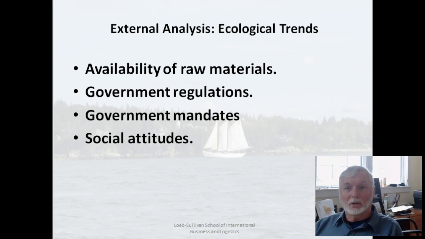As a company, that's a threat if all of the supply comes from a single source, in this case, a single region, or under the control of a single government in China. So how available are the raw materials I need to make my product? If they're available from lots of sources, that's less of a threat than if they're available from a few or only one source. Government regulations.